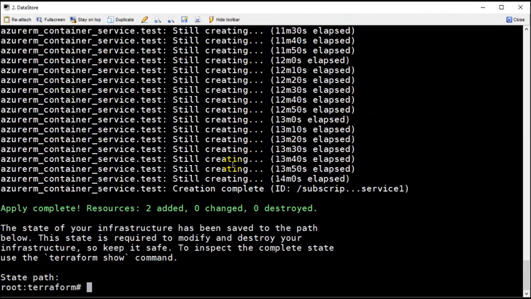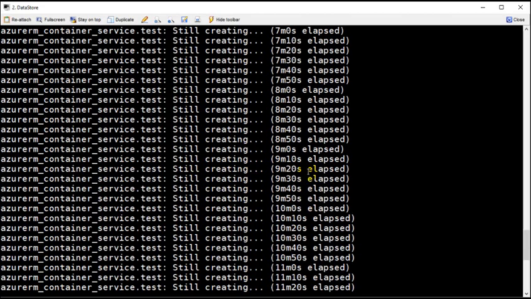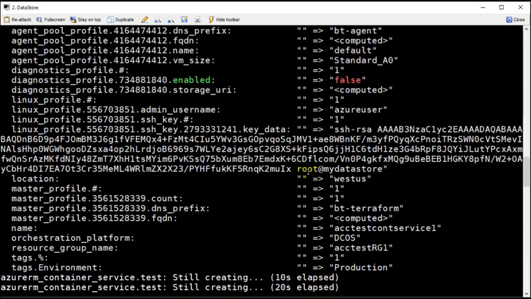Okay, it's finished executing. At this point, I believe we can go look at our resource group and actually see the DCOS cluster provisioned. The resource group I'm going to look for is account test RG1. Let's go do that next. Once we do that, we have verified the entire lifecycle of using TerraForm to provision infrastructure for us.